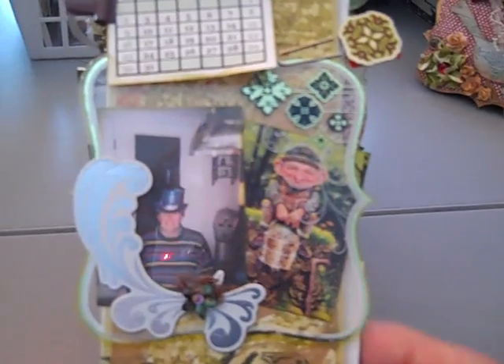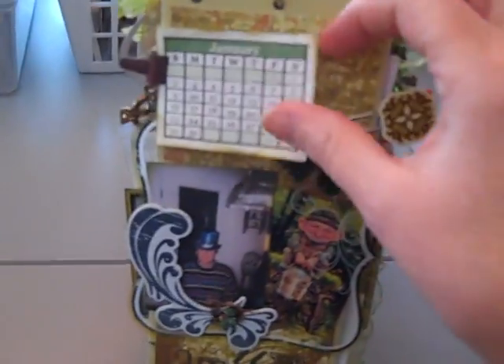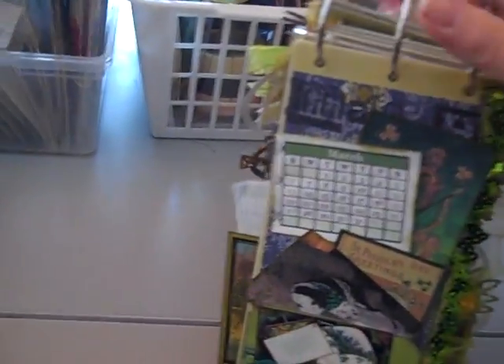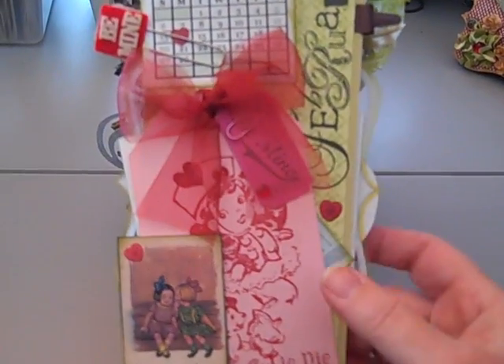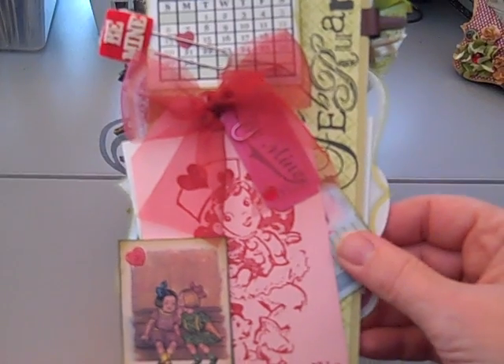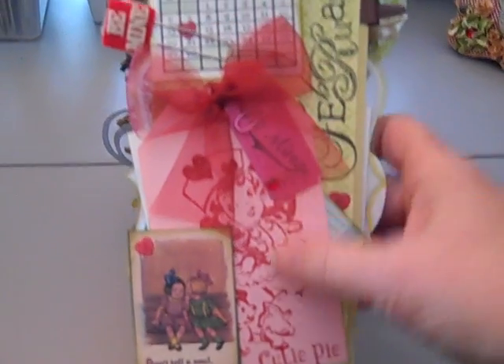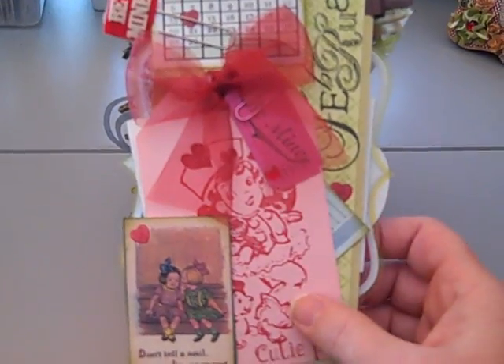These are graphic items from Tanya — some I found myself and some friends gave me. Every month is stamped with the Seven Gypsies month stamps, and I found these little clips online from Katie, my Secret Santa. Then he flips this over and we have February. This is an old postcard about being engaged — he and I got engaged on Valentine's Day, so that's just a special reminder. There's a picture of us, and this is a Valentine tag I did a few years ago with a red Artistic Outpost stamp — a really cute little dog.